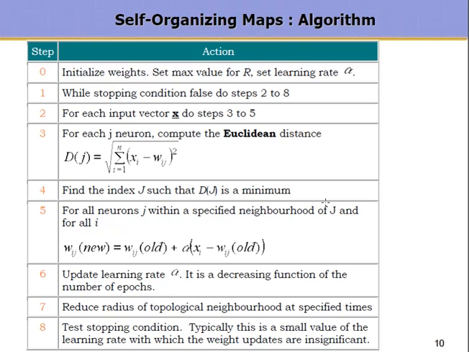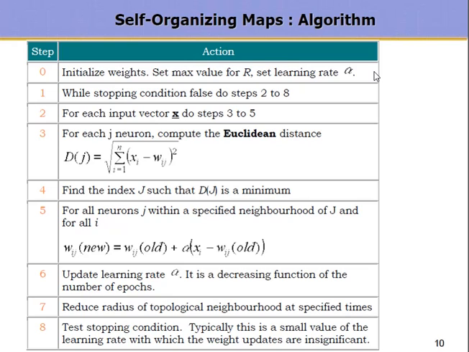So now let's have a detailed look at the SOM algorithm, and let's see what the main steps are that are involved in order to make clusters through SOM. You will see that most of these steps are already known to you, and we have already used most of these steps in different algorithms. So initially we try to initialize our weights, we set a max value of r, and we set a learning rate alpha, right? So these are our initial parameters. We need to initialize our weight vectors, set the value of r, and also set the value of alpha, which is our learning rate.